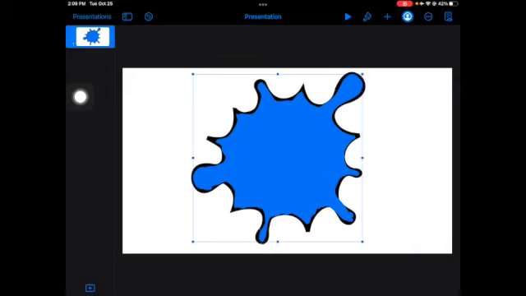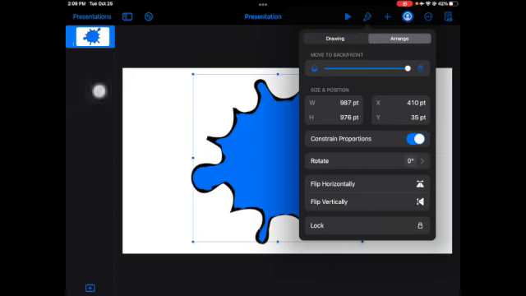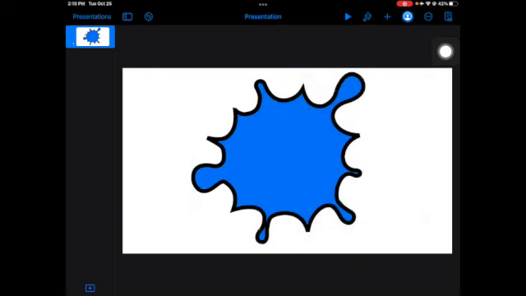And so now my drawing is in front of the border, and we want to bring that border to the front. So right now with my drawing being selected, I'm going to hit the paintbrush, and I'm on arrange. And right now the drawing is in the front. If I drag this to the back, it moves my drawing to the back and it brings the border to the front.